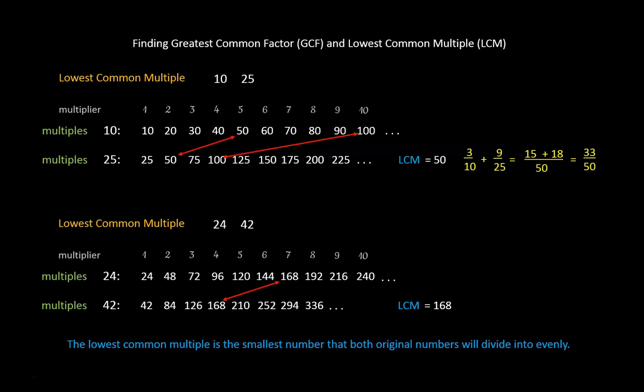However, just multiplying the 10 and 25 together will give a common denominator that can be used. Here it is using 250. The difference is that one or more simplifications to the final answer may be needed. In the second example, the common denominator would be 1008. It's your choice whether to do the work of finding the LCM or do an extra step of simplification.